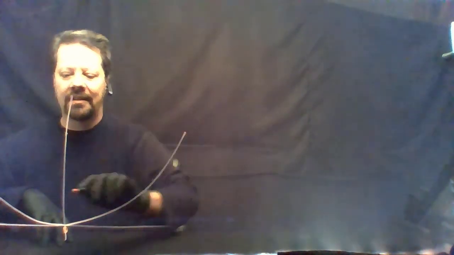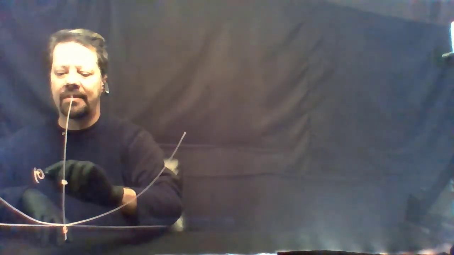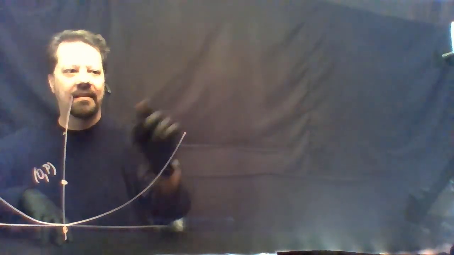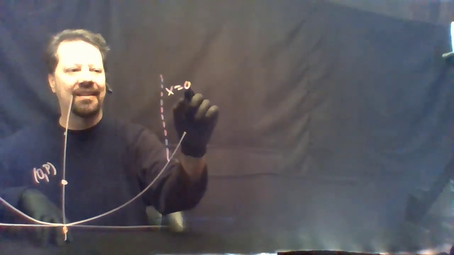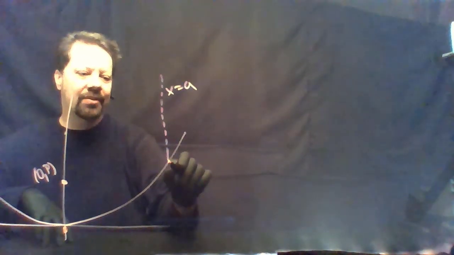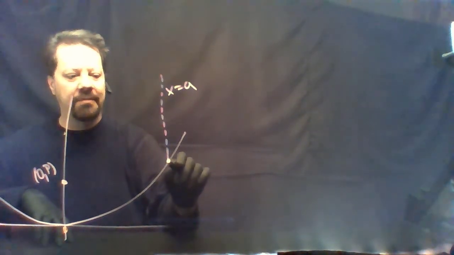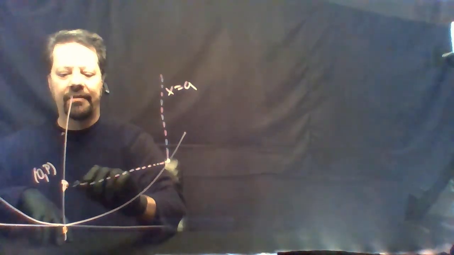You may have heard of these reflecting properties of parabolas before, but it's about time you saw a proof of the reflective property for parabolas. Let's draw the graph so that the vertex of the parabola is at the origin. The focus is at the point (0, p). We'll draw a light ray coming down along the vertical line x equals a. That should strike the parabola here and be reflected off down through the focus.